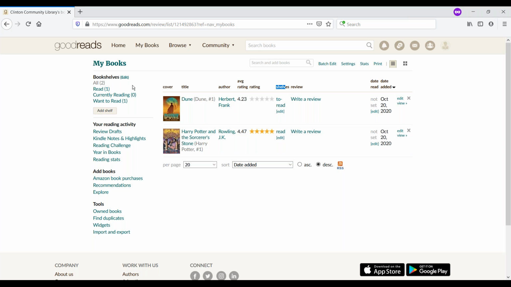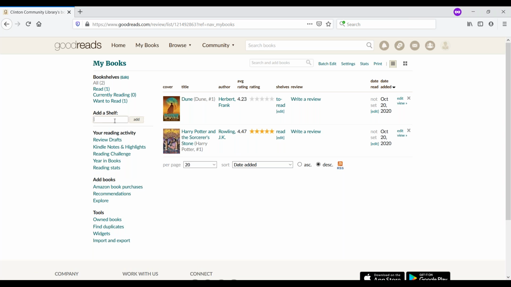But let's say there's a book that you've read about 20 pages in and you abandon it, but you still want that information, right? Because maybe it's 5 years down the road and you don't remember, and you're an avid reader. You'll want the information as well. So my suggestion is that you create a shelf. And you can do this for multiple shelves. If you want to do a mystery shelf or historical fiction, you can certainly do that. But I'm just going to add one, and I did that by clicking the Add Shelf button.